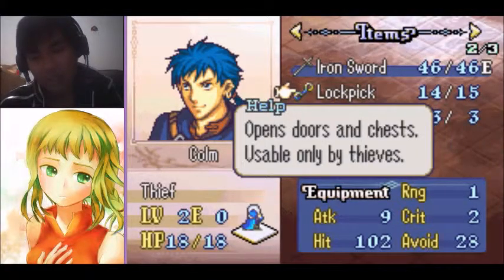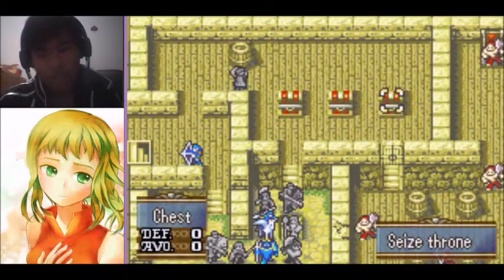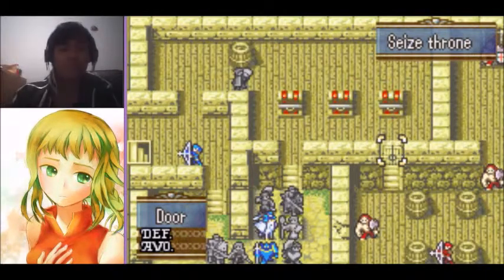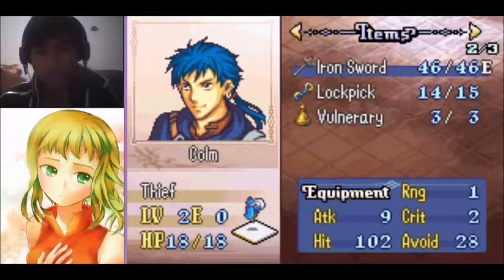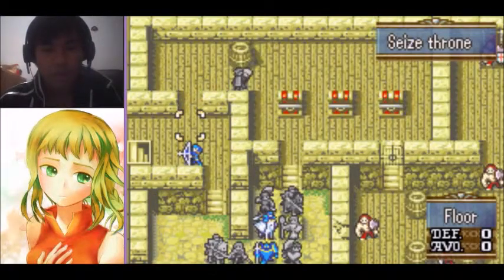Lockpicks, of course, in this case, have 15 uses, and they are used to open chests, which you can get items from, and you can also use them on doors in case you don't have a key to open it. Thieves are the only unit in the primary stages that can use lockpicks, and that's why they're known for them.